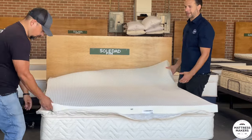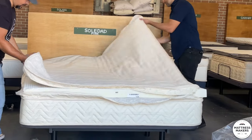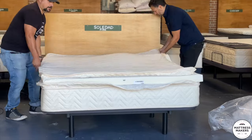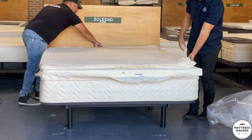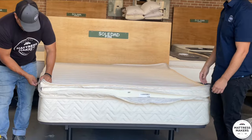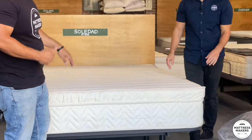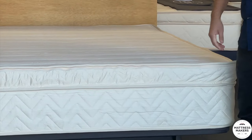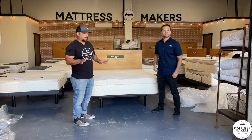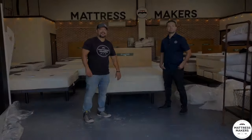Now just lay it down, fit it in to where it should be, and make sure the cover is on straight — get it in there as straight as possible, though there's always going to be a little variance. Now we're going to zip it back up. You might notice a little wrinkle, but that's normal since it's been roll-packed and it won't affect anything when you're sleeping on it. That's it — this is the latex hybrid. For king size, you'll probably have two layers on top; same drill. If you have any questions or issues setting it up, just give us a call — we'll be happy to help.